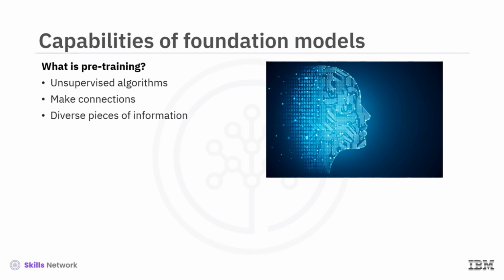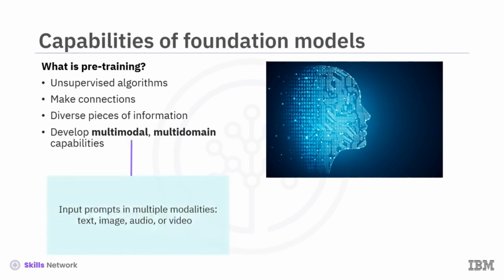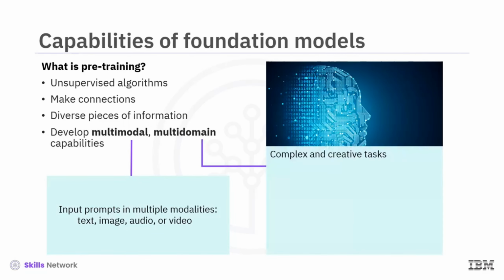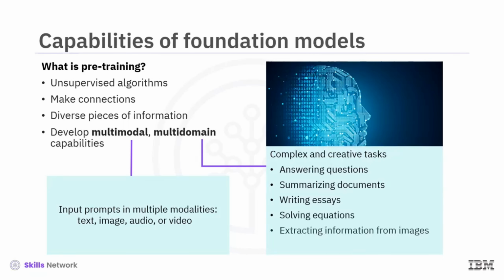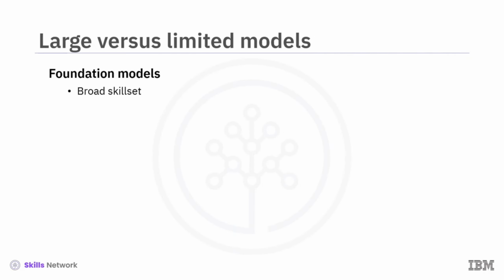This allows foundation models to develop multimodal, multi-domain capabilities such that they can accept input prompts in multiple modalities such as text, image, audio, or video formats, and perform complex and creative tasks such as answering questions, summarizing documents, writing essays, solving equations, extracting information from images, even developing code. This broad skill set makes these models relevant to multiple domains.